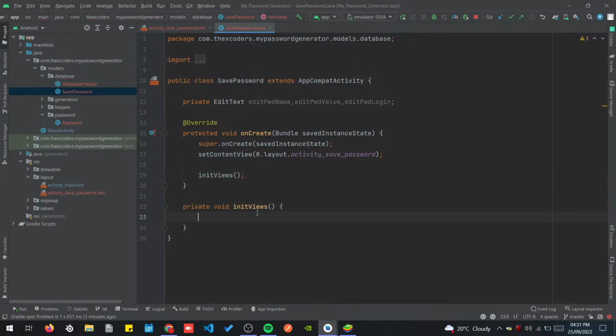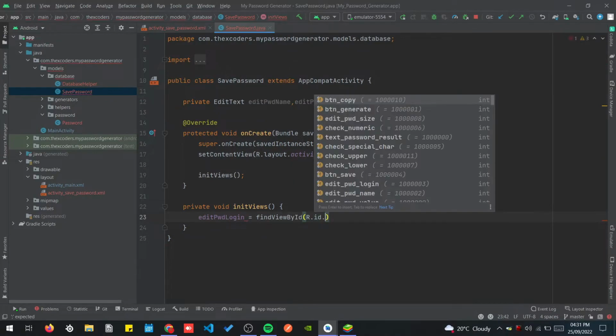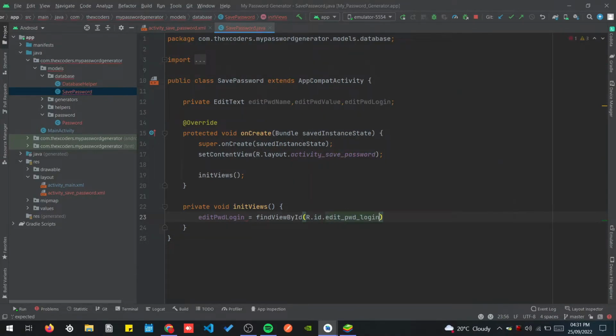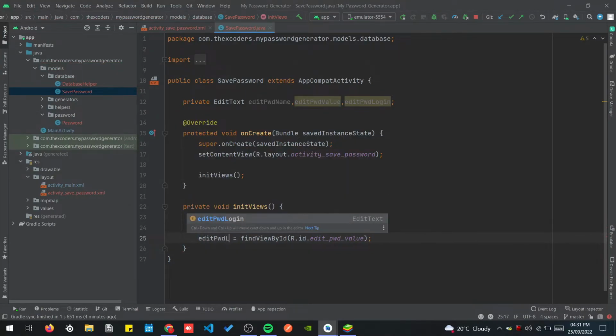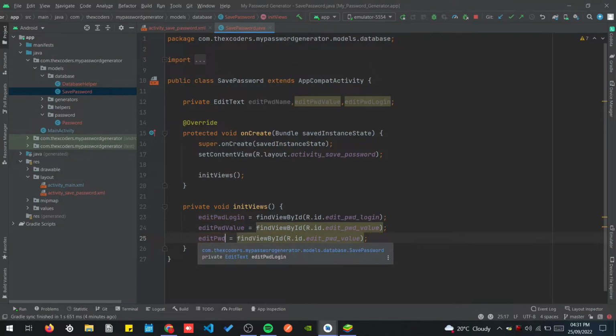and for the initViews here, let's set the edit password login equals to findViewById, R.id.edit password login. For the edit password value, let's get the value here, and for the edit password name, let's get the name here.